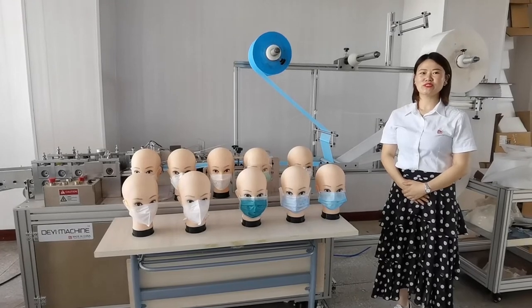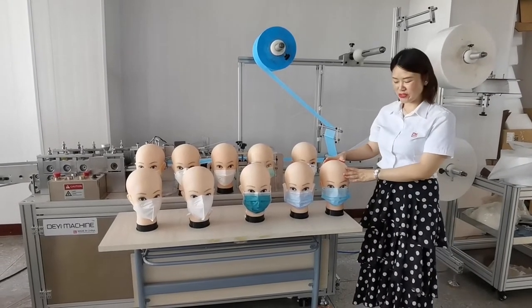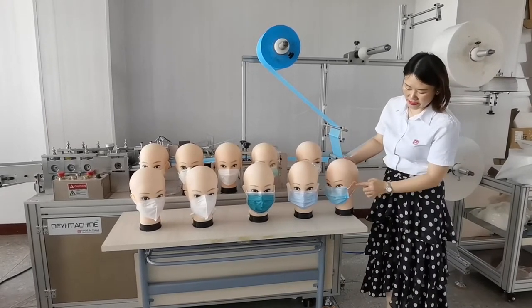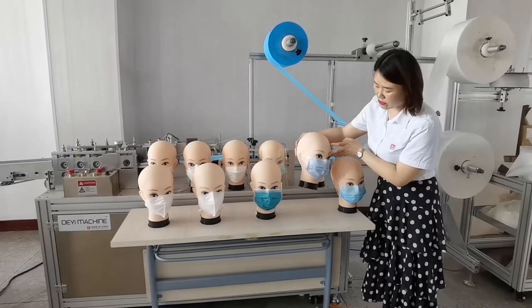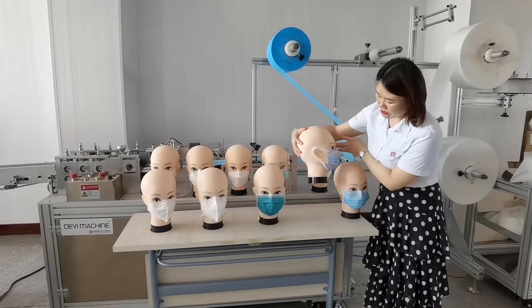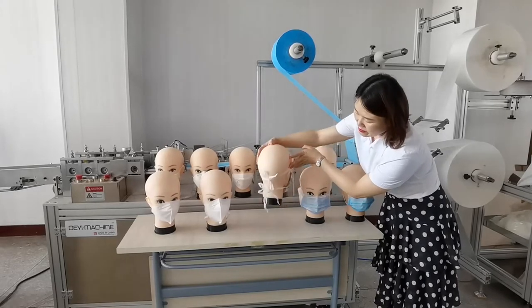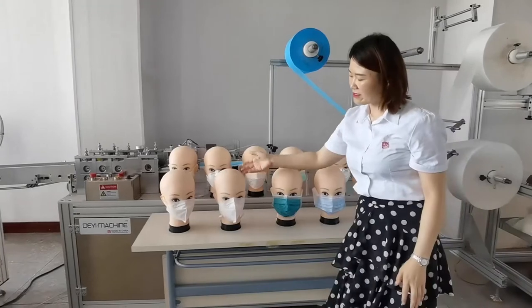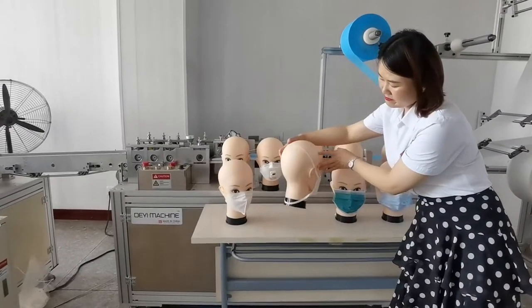Here I want to show you the machine. You can check different kinds of face mask machines, like this 3-ply face mask machine with the air loop type. And this is also a 3-ply mask machine with the high elasticity air loop. And this is a headband type 3-ply face mask machine. And this is an N95 face mask machine with the headband type, you see?